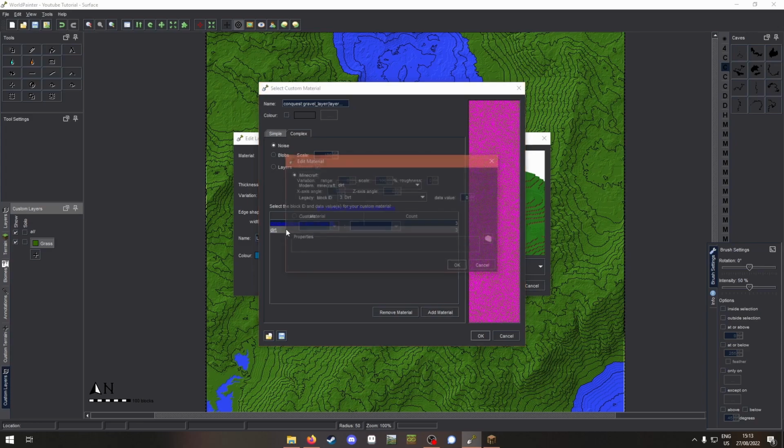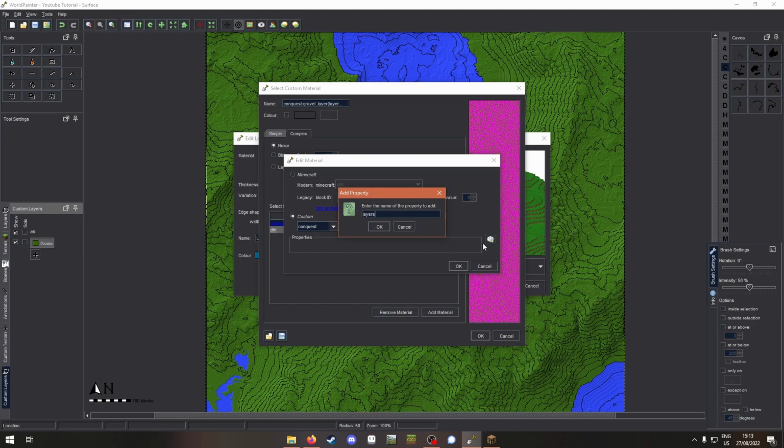Let's add another one, this time custom conquest, and this time we'll do small_stones_layer. This is a nice kind of bigger stone rubble texture. Let's do layers, again 8, okay. The important part though, which I forgot, is since this is going to be underwater, if you don't add the waterlog property, then it will still have air often in it, and you'll get these really weird air pockets in your lake. It just doesn't look good. So in here, type waterlogged.